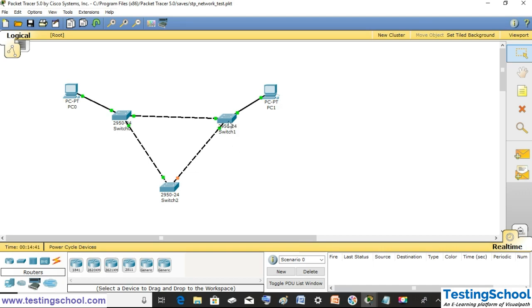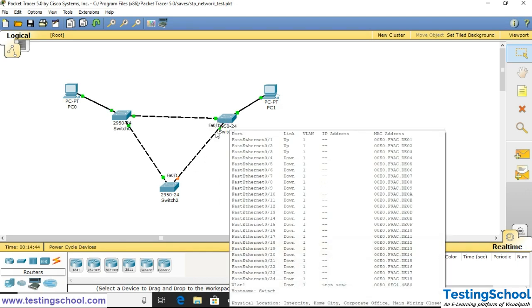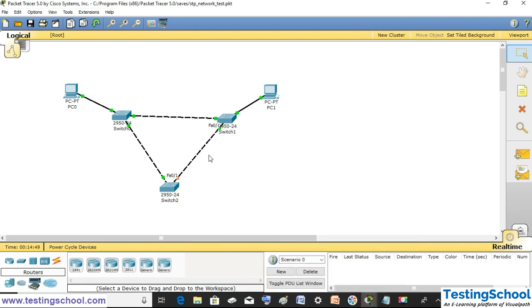For this link, for every segment there should be one designated port. The condition here is that from this interface, if you want to reach the root, it will take 19 cost, and here also it is taking 19.